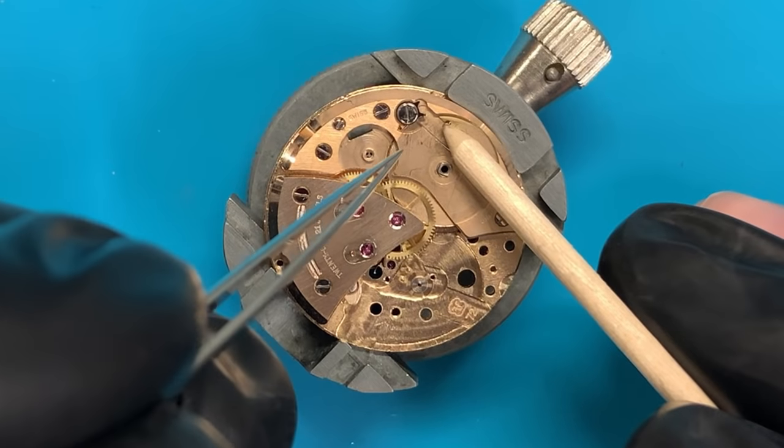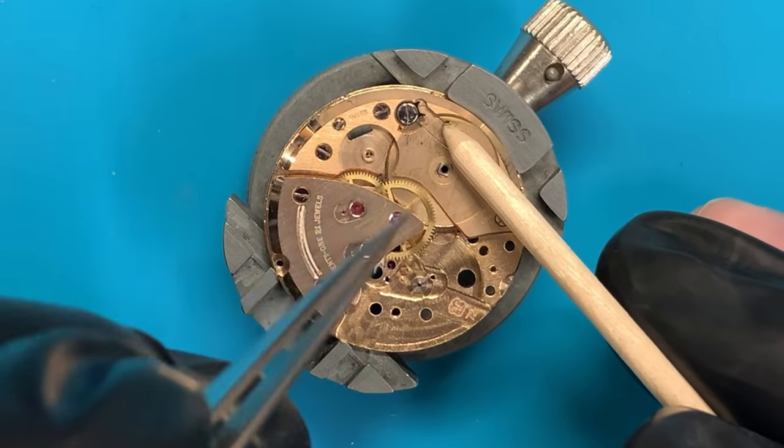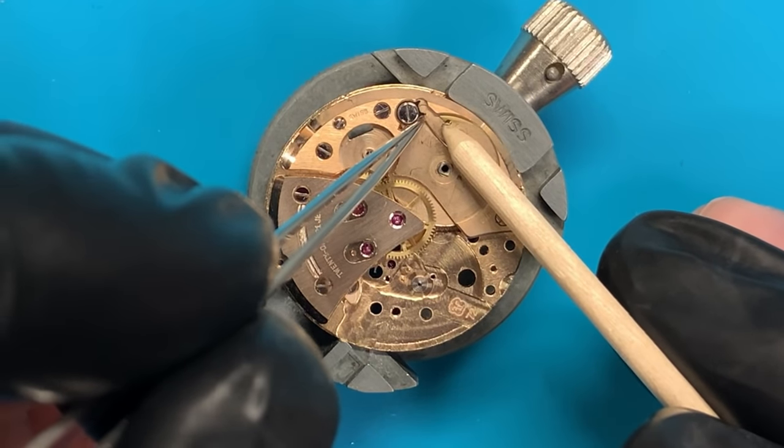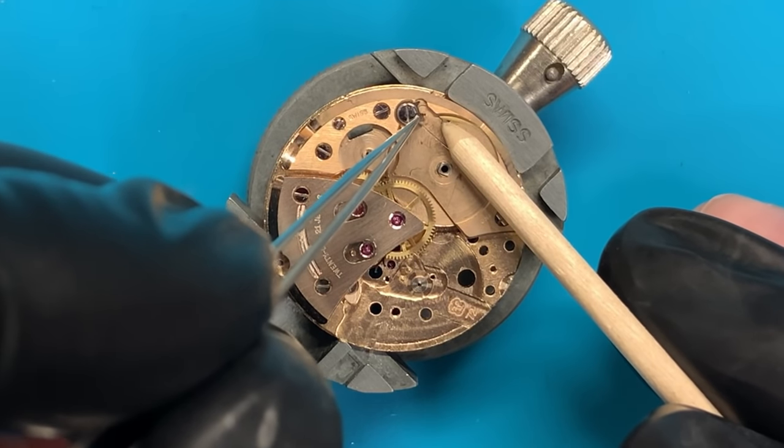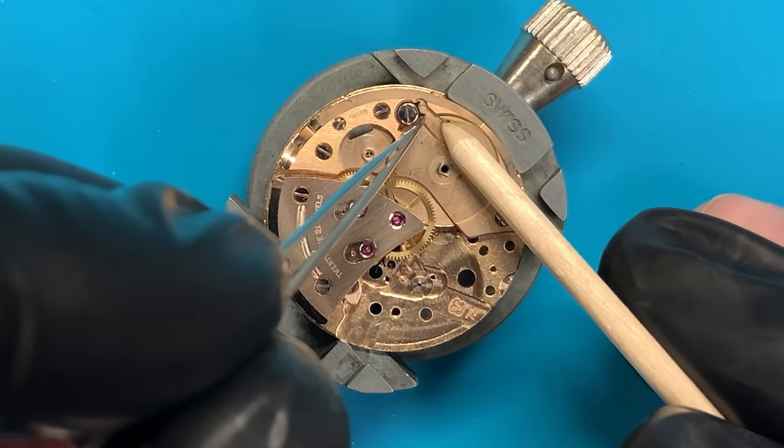Yeah, you can. It is absolutely raining cats and dogs here right now. You can see the spring needs to be on this side of the pin, and I've put it on the wrong side.